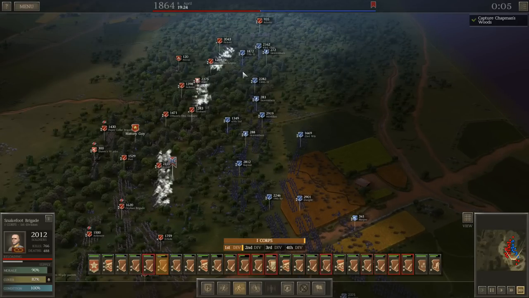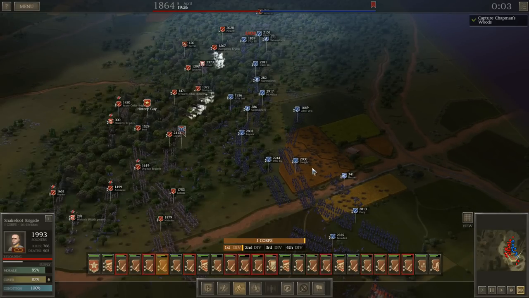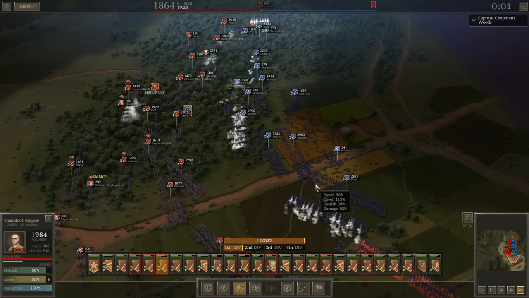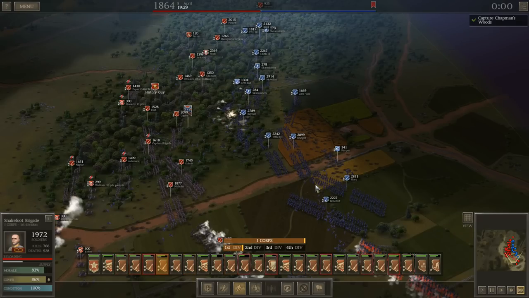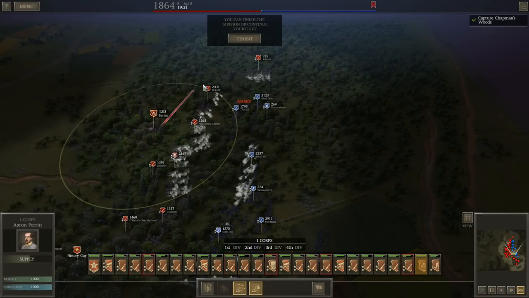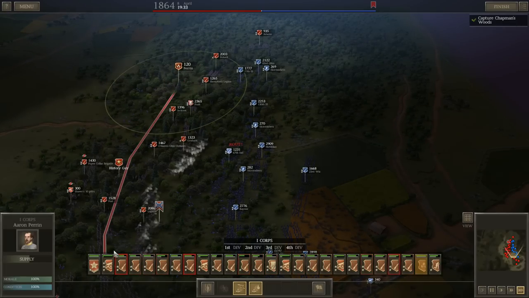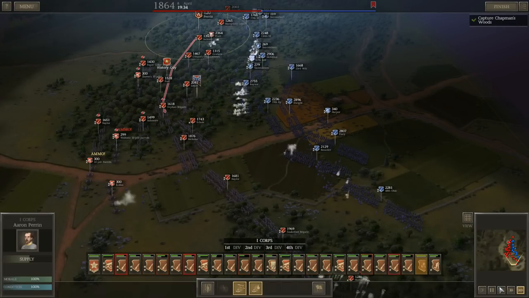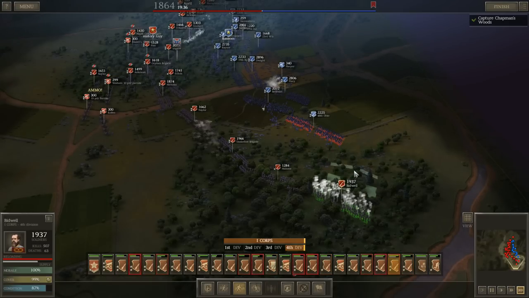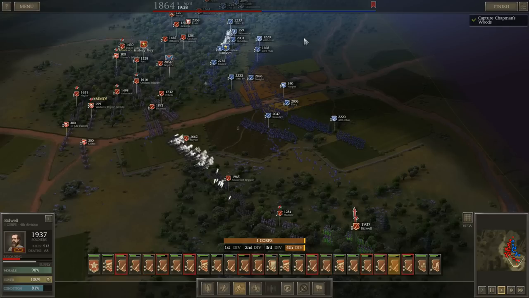So we're going to get through this one, and what I want to do, just for a few minutes, is look at where I am and where my units are at this point. I'm going to let this one play out a little bit, because I finally am gaining an advantage with the numbers. So I think the longer this one plays out, the more in my favor it will go.